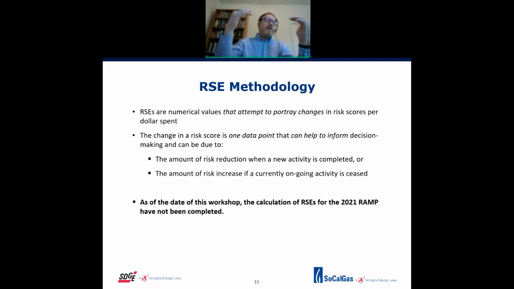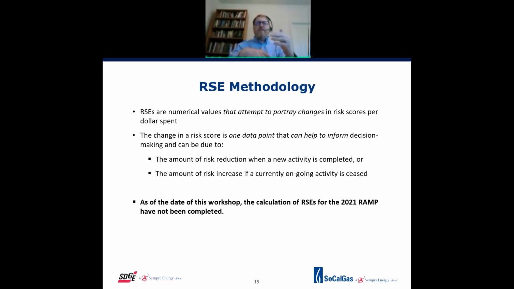We're going to show it as a positive, but I just want people to understand there's kind of a bidirectionality of how risk scores could look. We are going to be doing RSEs on work that's in place and on work that is going forward. New in that regard. So I wanted to mention at this time that when we go through these conversations with the business units to go through what we call their mitigation list, it's basically a risk reducing activity list for all of the risks in our RAMP.